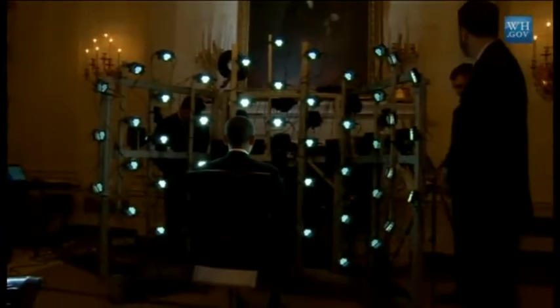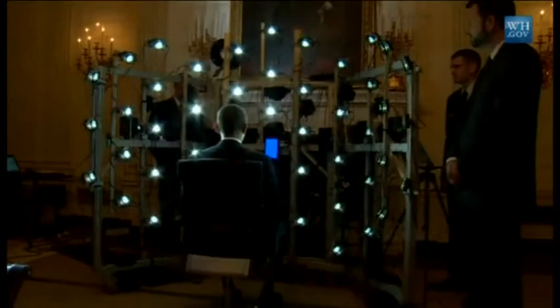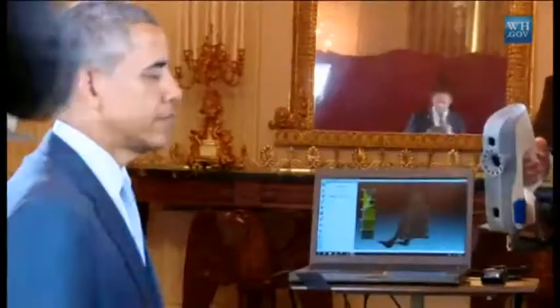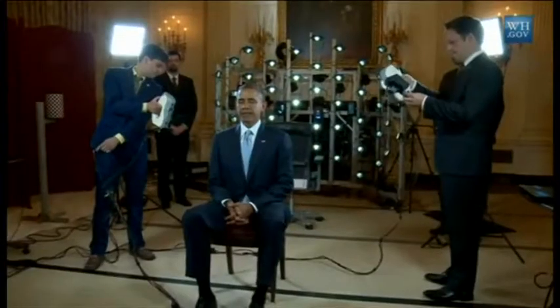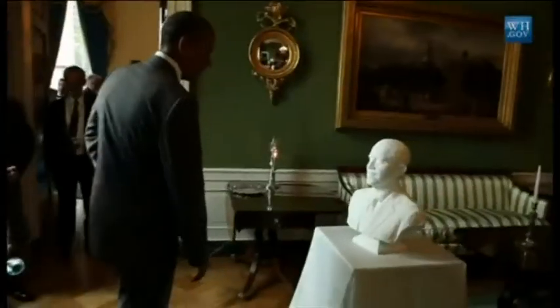It is traditional for a president to have a portrait done, but never before has this been done in such detail. Using the most cutting-edge digital imaging techniques, President Obama has been digitally mapped in three dimensions by a team from the Smithsonian in Washington, then immortalized in a bust printed in extraordinary detail using a 3D printer. The photo shoot used 50 custom-built LEDs, eight sports photography cameras, and six wide-angle cameras to gather the data needed for the 3D image.